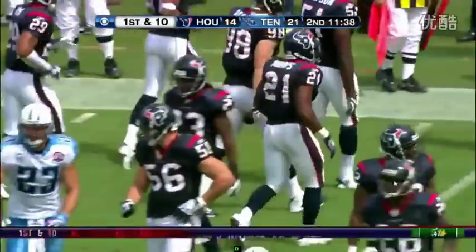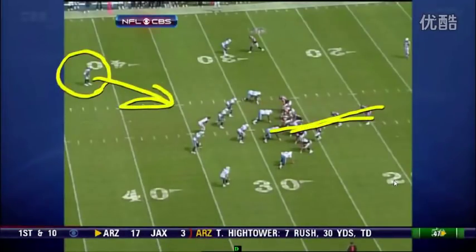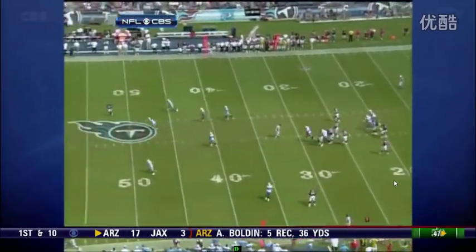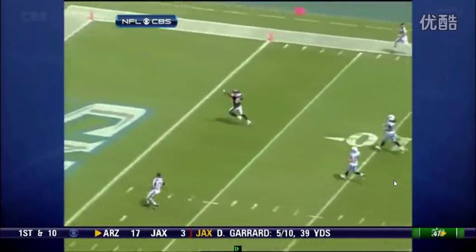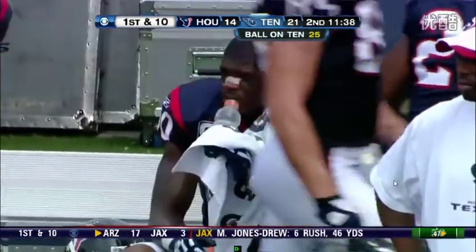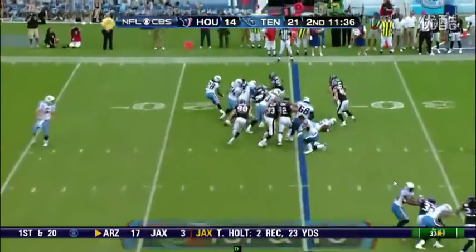Another look at the touchdown. You'll see Andre Johnson. Michael Griffin back here is going to see the backfield action right here and jump up and allow Andre Johnson to get right by him. As he comes in, you see the play fake to the lead, and he thinks it's a run, and he is caught. It's done right there. And it's really an undisciplined play because he's the free safety. There's no way he's going to help on that tackle on a run play anyway. And he got his eyes inside and just lost one of the great receivers in the game, Andre Johnson, running right by him.